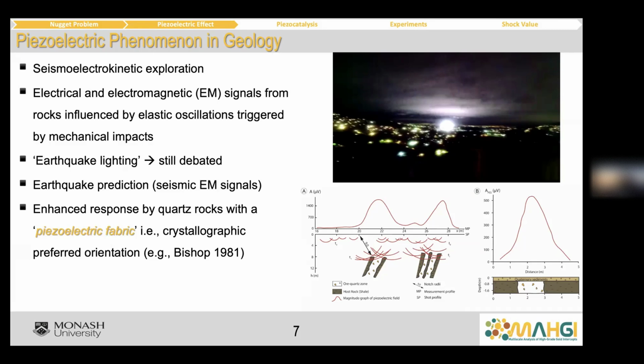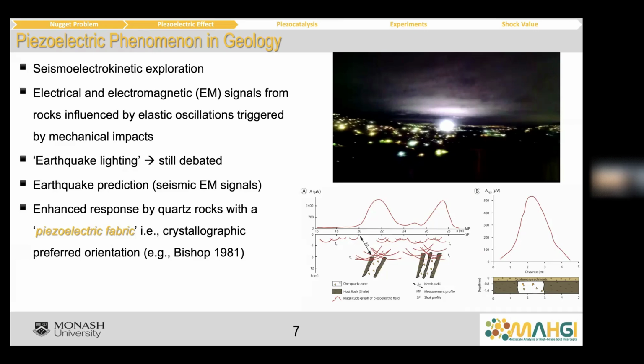So he defined what was called a piezoelectric fabric, which is the same as any metamorphic or structural fabric. What he did was he took a basically unmetamorphosed or non-deformed sandstone, measured the piezoelectricity off it, so hooked up some electricity, smacked it, measured the response, and then he did that for a bunch of varying degrees of mylonites. So as they got more and more aligned, as the CPO, the crystallographic preferred orientation, got higher, the piezoelectric response was actually bigger.